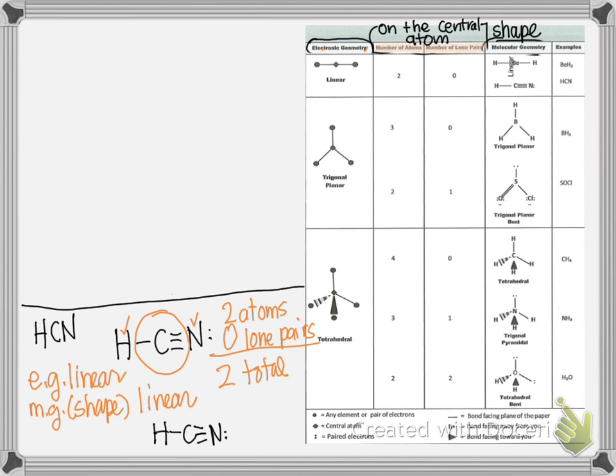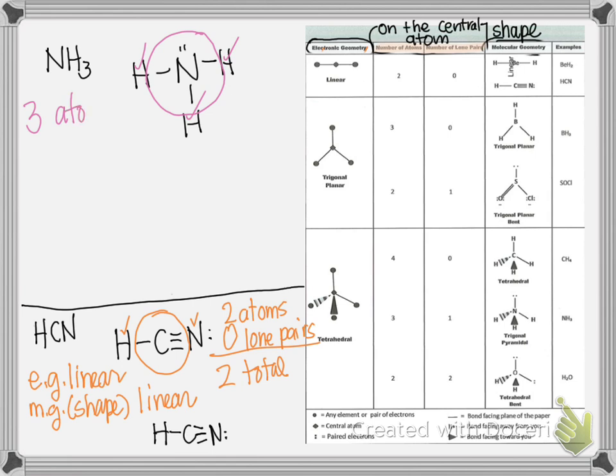All right, so I was going to do NH3, which I think I also did on the Lewis structure, and it has 3 hydrogens around a nitrogen, and the nitrogen does have a lone pair. So if I were doing the shape, I would look at the center atom, and I count how many atoms are bonded to it. And so I go 1, 2, 3. And then you look at how many lone pairs. Okay, nitrogen does have 1 right there. That's when I say how many lone pairs on the central atom. That's what I'm talking about. So there's 1 lone pair.